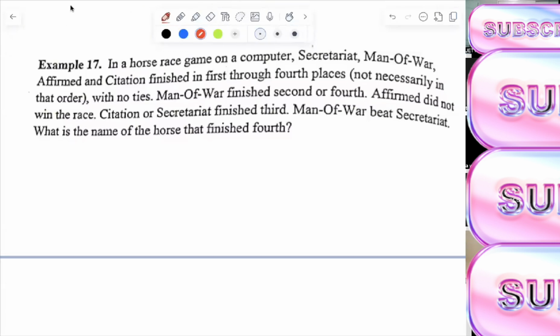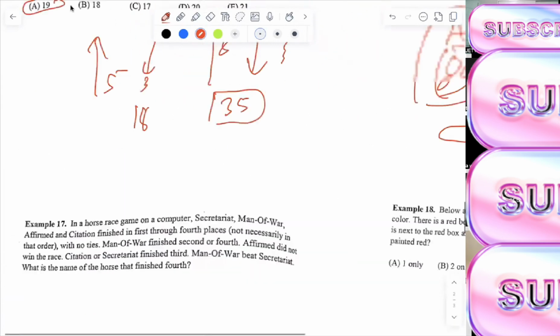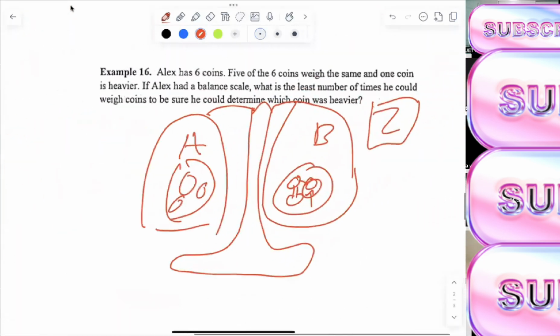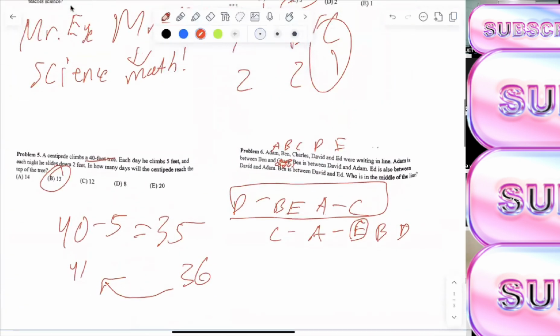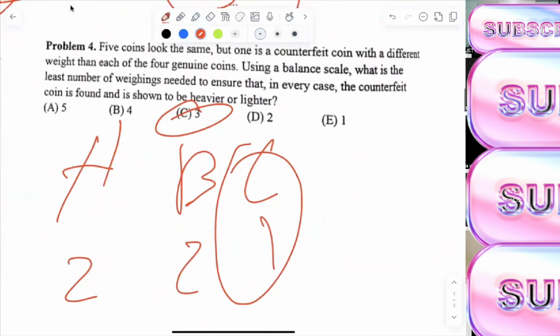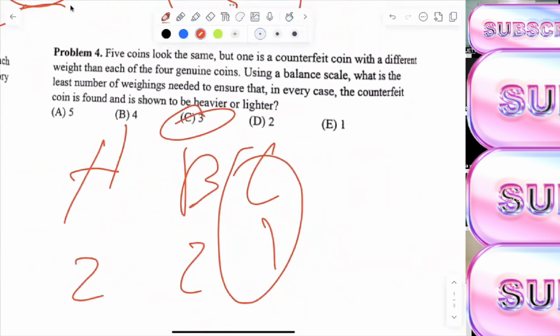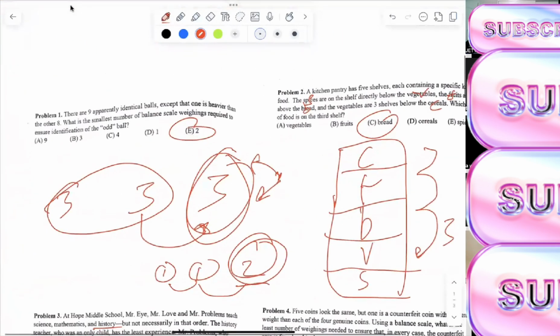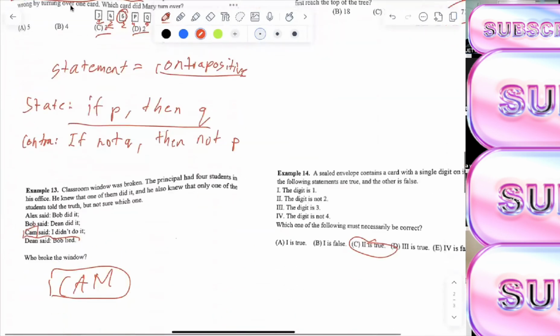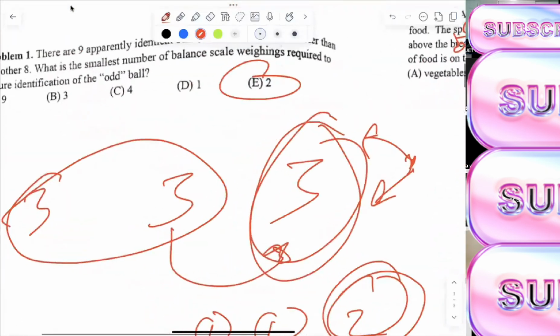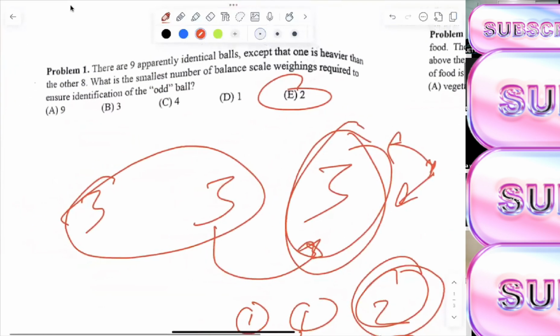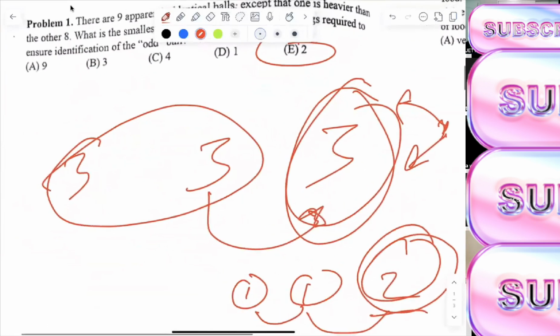What's the question? Could you go back to the first problem where we had the 6 coins, 5 heavy? I just want to check something. Oh, this one? No, like the last one we did. Yeah, this Problem 4? Oh, hold on, not this one. It's the 6 coins where 5 are the same weight and one's heavier. Oh, it's that first one up there. Problem 1? Yeah. Oh, thank you. Okay, thank you. Okay, let's go back.